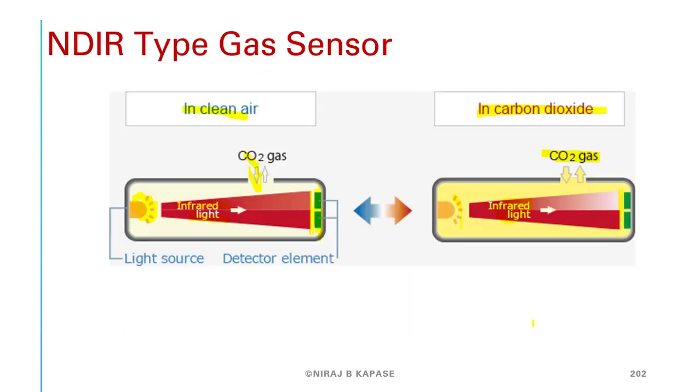So like I have just explained, whenever there is no gas present, the same amount of transmitted light will be present on both detectors. But in case a gas is present, the amount of intensity received at one detector changes, and on the other detector the amount of intensity will be different. So based on the difference in the amount of intensity, it tells the concentration of the gas present in that particular air. Okay, so this is about how to detect the amount of intensity in the gas sensor.